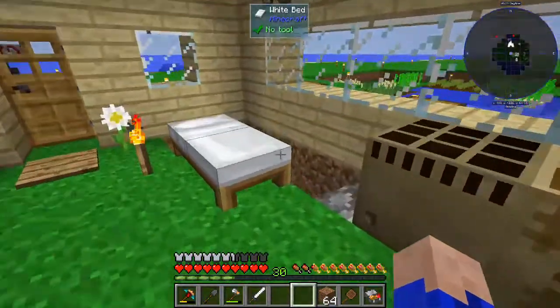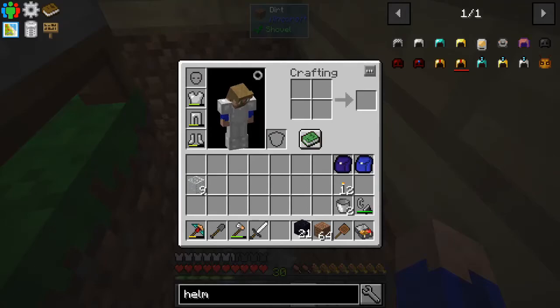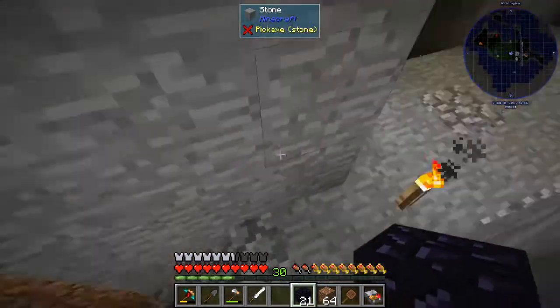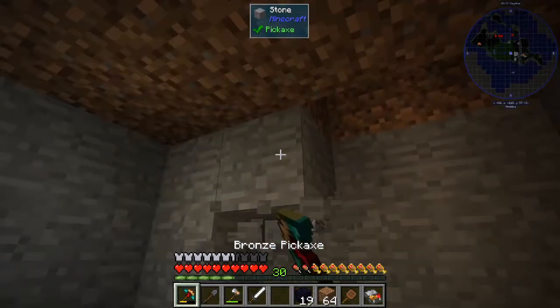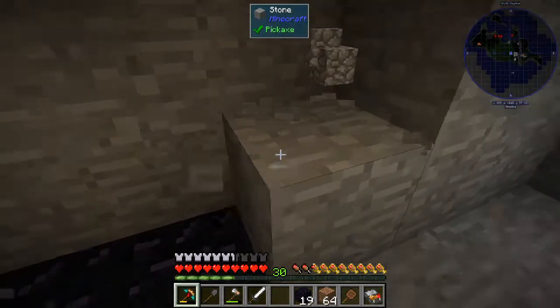So what we're going to do is, I dug out a little area down below that we're going to use to put down our nether portal. I got some more obsidian too while we're at it. Do what you got to do, right? That's right. So let's dig out the remainder of our area here to be able to go to the nether.